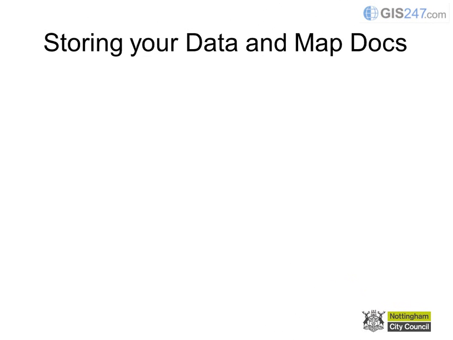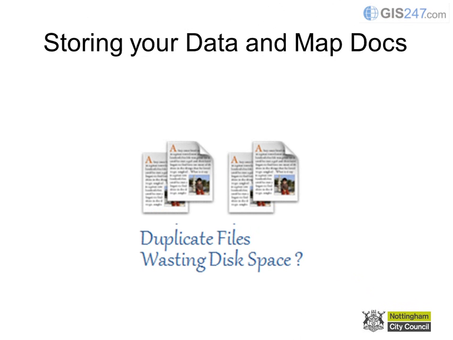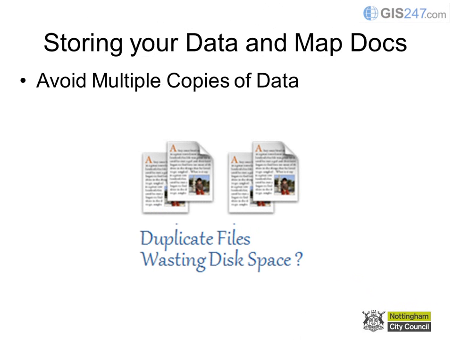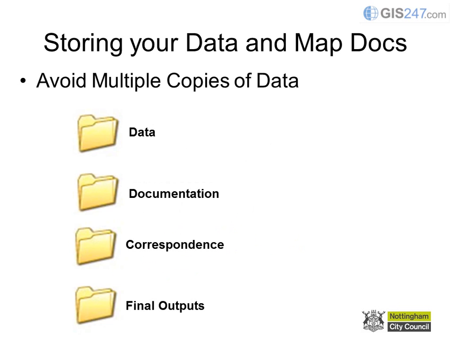As you process your data, you may find that you end up with multiple copies of datasets. This should really be avoided, as not only does it waste disk space, but it can create confusion as to which is the best or latest dataset. For best practice, the GIS team suggests setting up a folder structure which enables you and others to easily navigate through your folders and subfolders.